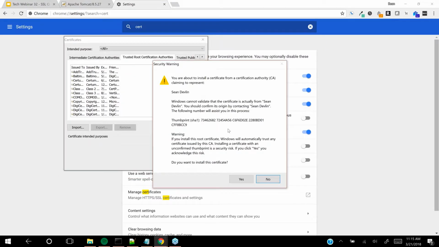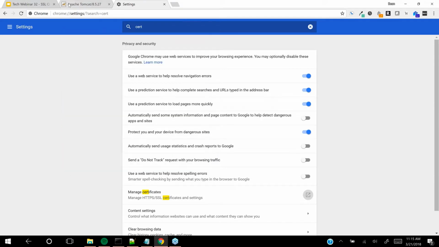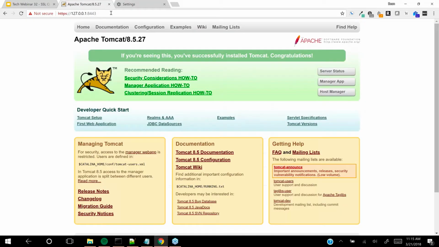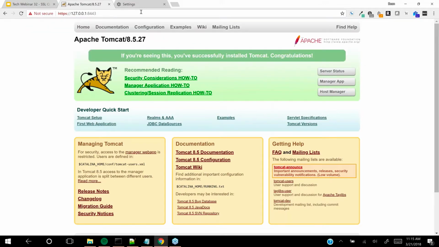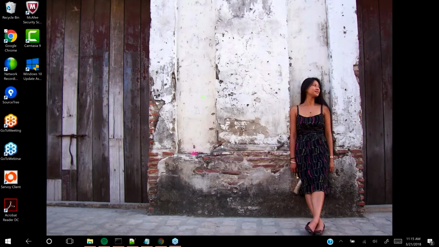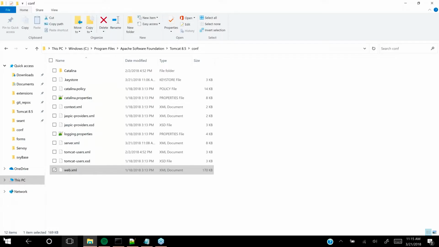When you finish, it'll give you a warning because it's saying, hey, you really added something. You really have to make sure that you trust this. We can't verify this for you. And that's okay. Let me try this one more time. I think you have to restart the browser. I don't know why it's stuck there. Let me try that again.